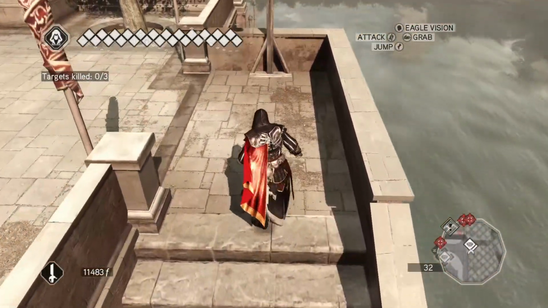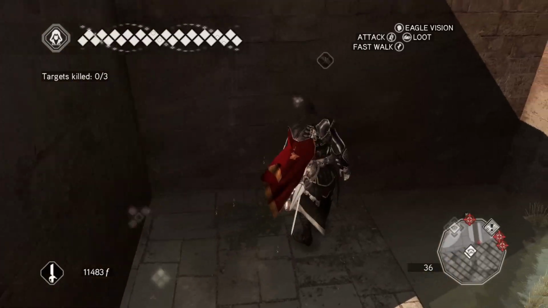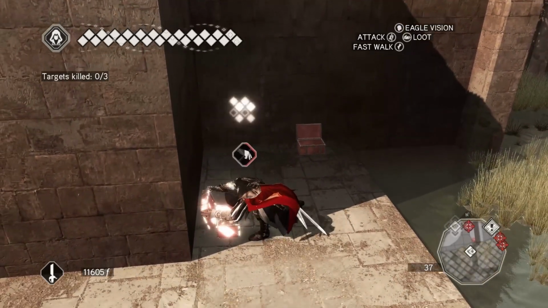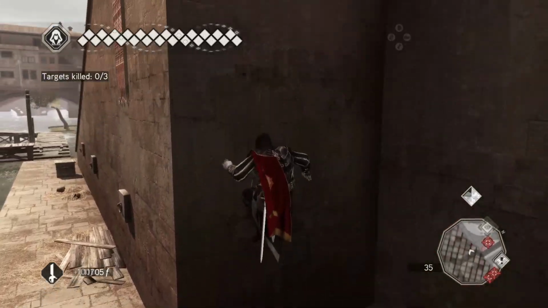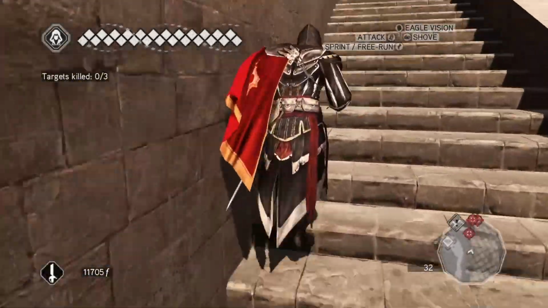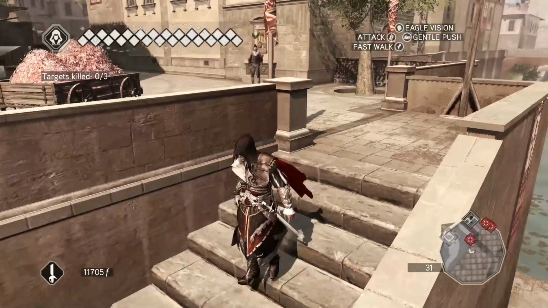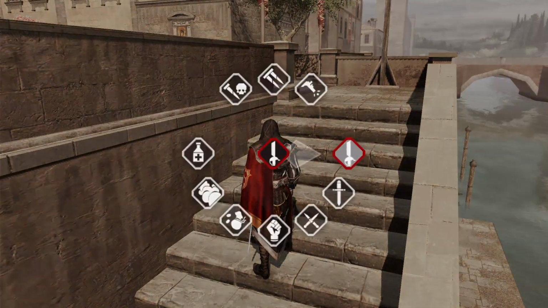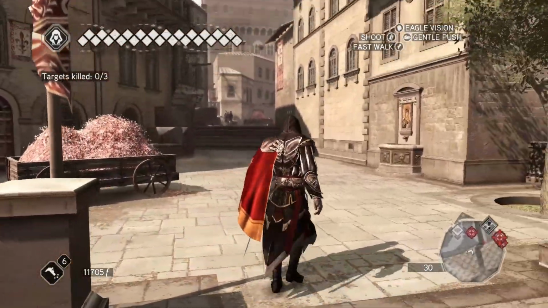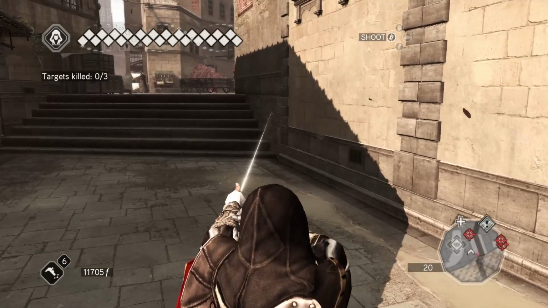Ooh. We got some treasure right here. These are all lightweight treasures, but they're going to add up. Oh. There's the archer. Okay, look. One of the best ways to get that guy is with a gun. Let's just get him with the gun. That'd be awesome. Oh, come on now.